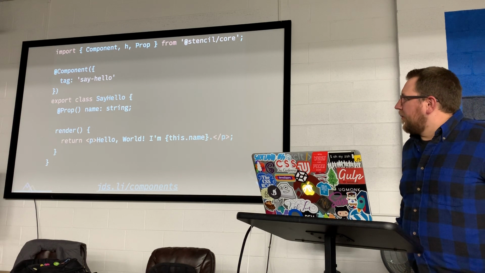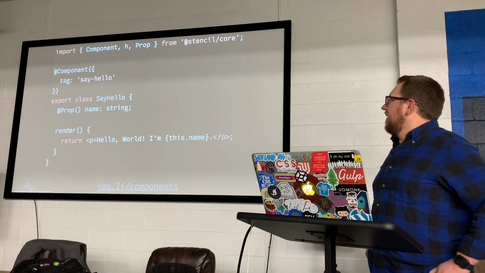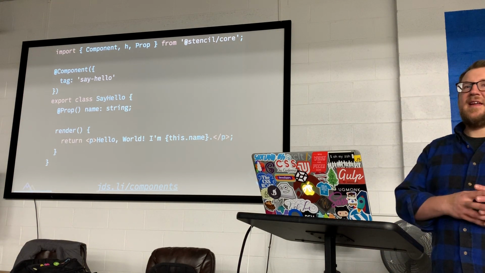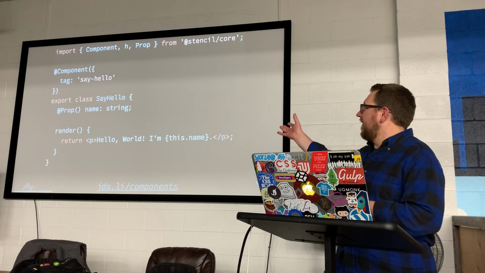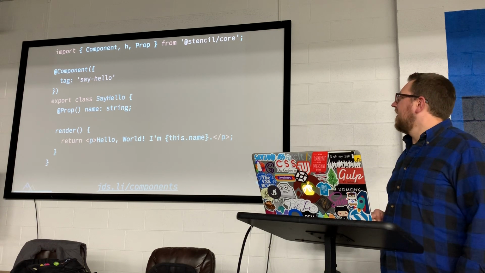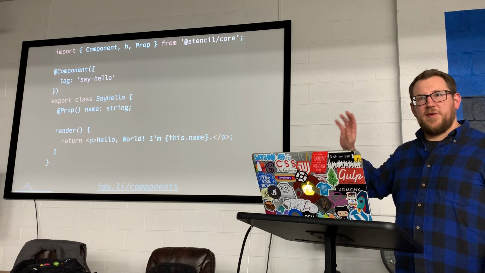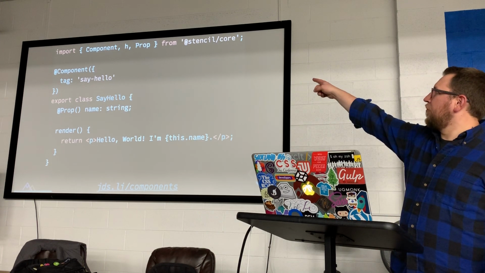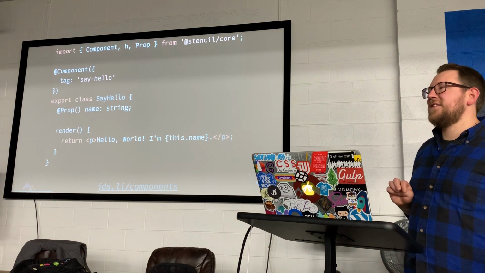And we're going to register a prop called name, and that prop has to be a string. STENCIL comes with some TypeScript running, so it keeps things locked in and makes you not change the type of a variable as you go. So we're telling it that string is the type for our prop, which is called name. And then our render function. Anybody who's done React is probably familiar with the render function. This is kind of like JSX. The h we're importing from STENCIL core lets us do the JSX-like syntax.